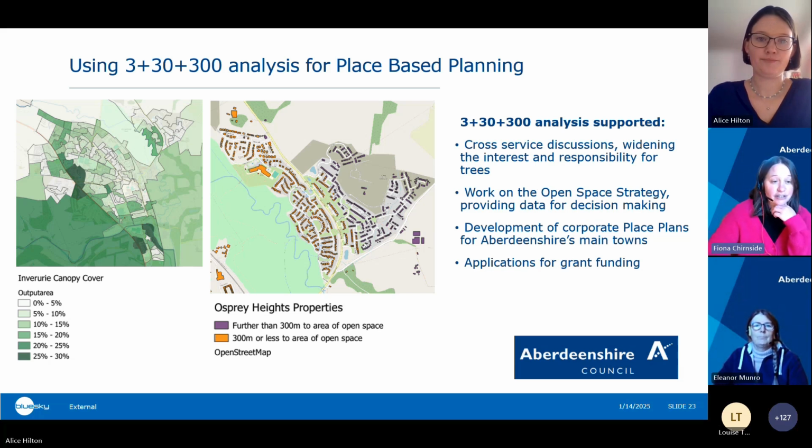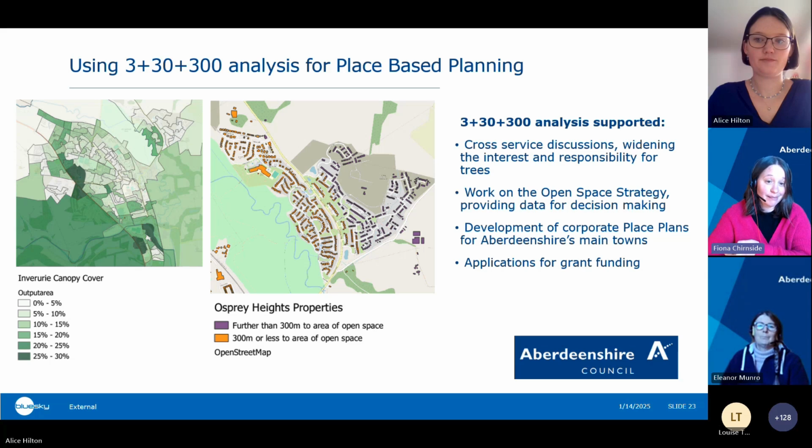So internally, Aberdeenshire Council have recently adopted a new council plan, which has a place-based approach to planning, looking at the individuality of specific areas and making sure our services are aligned to what's needed. There's huge variation across our large geographic area. And as part of this, we've been developing corporate place plans for each of our 17 academy settlements, bringing together council services to look at what we've got, what's needed, what the priorities are. And we've got a lot of baseline data that's included in those corporate place plans.